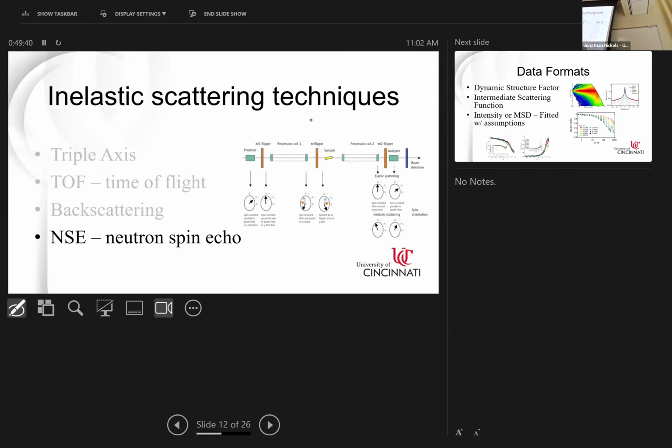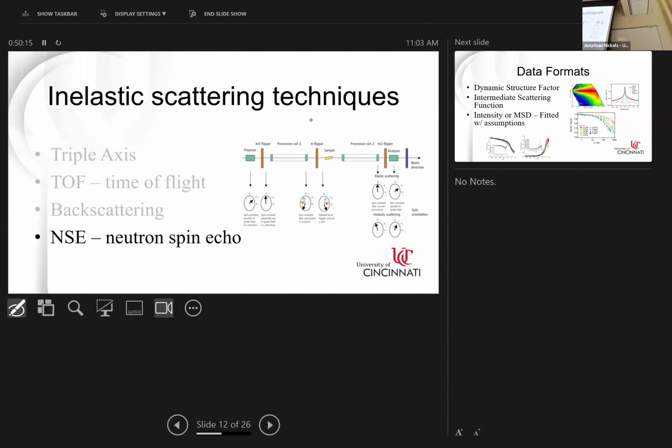What type of motion in the polymer do you experience? Is it vibrational only? So this depends on the time scale of that motion. If you want to see vibrational motions, those are generally fast motions, sub-picosecond time scales, so you would use a time of flight instrument for that. When something's moving fast in a vibrational mode, it has a lot of energy. If a neutron interacts with it, it gets kicked hard, which means we can tell the difference just by clocking the difference in the neutron velocities in the spectrometer.